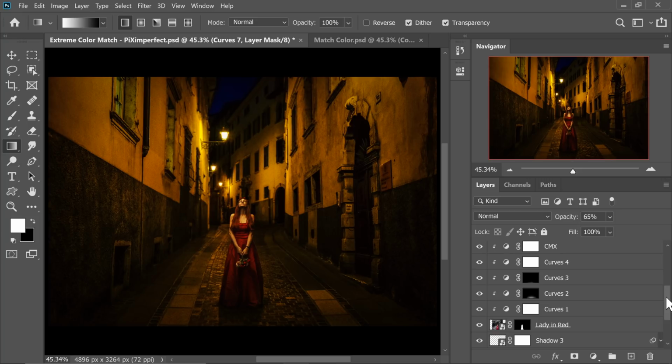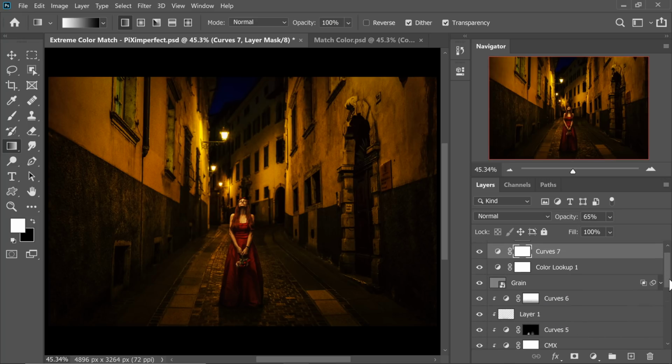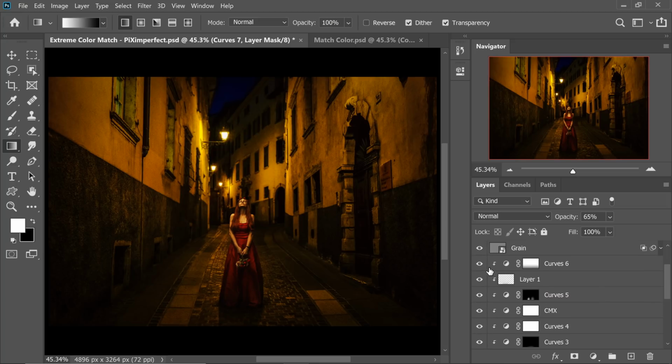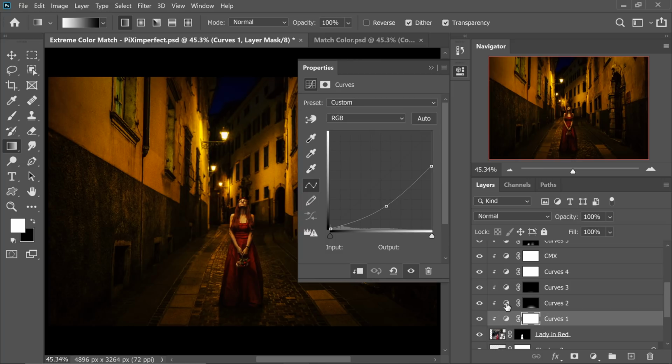now when I'm looking at it, I might want to dial down the curves that I added at the top. So at the very top, I guess I had added some curves to brighten up the subject as far as I remember. All right, so this is something I need to dial down. See, about 35. Okay, let's go for 30. Okay, now we need to just brighten up the shadows a little bit.